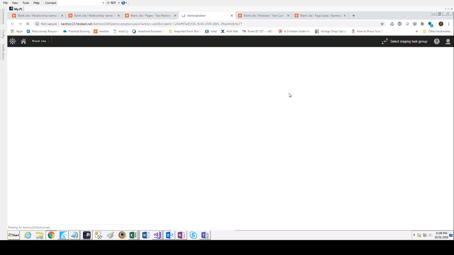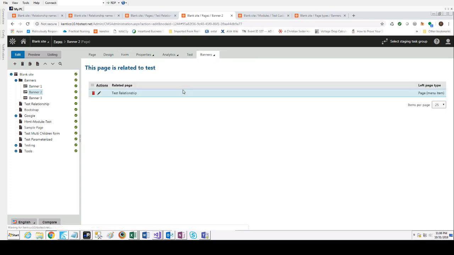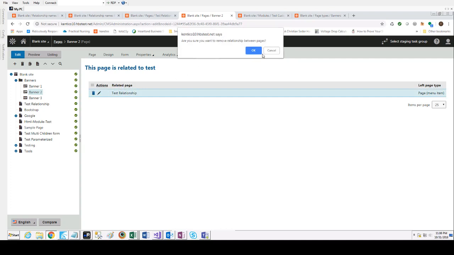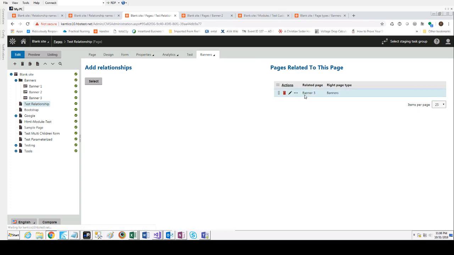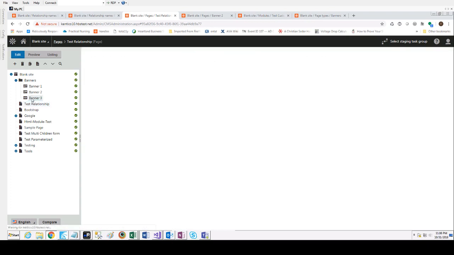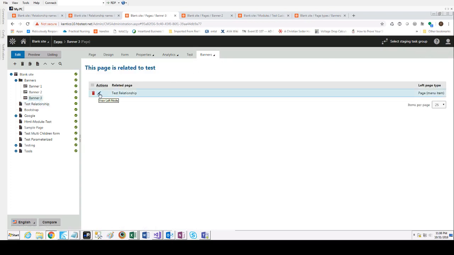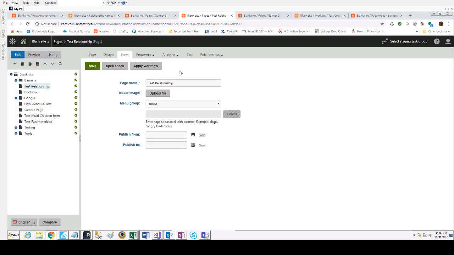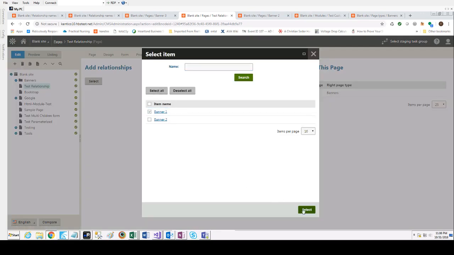If I wanted to go to this, I can hit the pencil. It's going to load me up and send me to that page. Sweet. And also, because this is a right-hand side, if I go to the banners, it's telling me that this page is related to my test page. I can't add relationships because it's only the right-hand side. I can delete this from here. And now if I go back to here and I reload, you can see that my banner 2 is gone. And vice versa. And of course, if you're on here and you want to go to that page, same thing, pencil icon goes to your page it's related to. So everything flows nice and easy. So go ahead and add one more back in there.